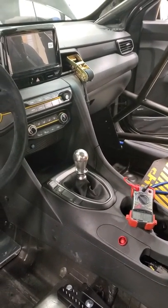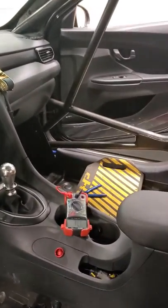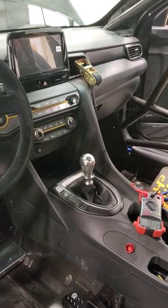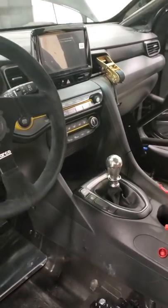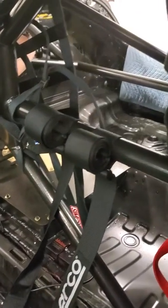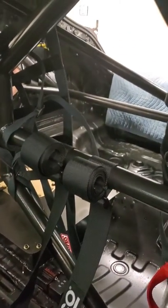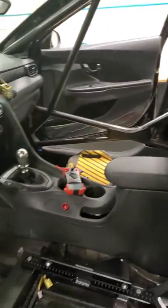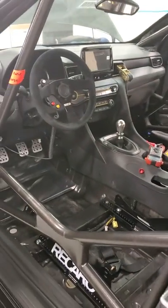Does the screen stay? Yes. They're trying to figure out how to make the backup camera come on the screen at all times, so instead of the rear-view mirror, that becomes your backup camera. We're not quite there yet. There's a lot of things that talk to each other on these cars as far as the computers go, so if it thinks it's in reverse all the time, it's probably not going to help the power.